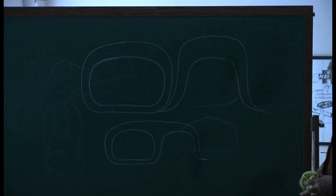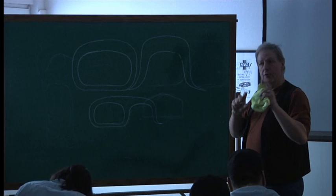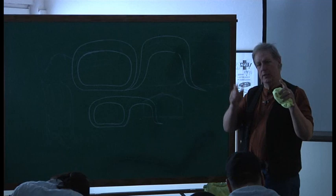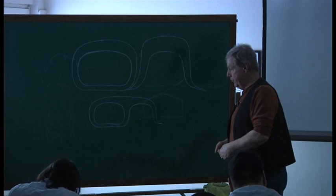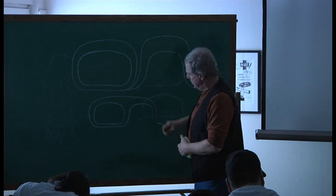You can use it to attach parts of a creature together, and you end up with a different effect than if you don't overlap the form lines. And you get a whole different kind of sense of flow around the design if there are some of these kinds of overlaps than if they're not. And we've seen examples even in that old 18th century Tlingit work where they use this principle, like the back of that helmet. So then, well, what about this?